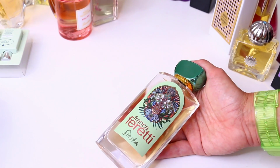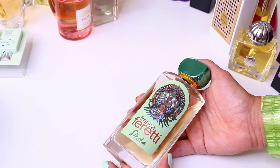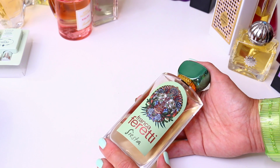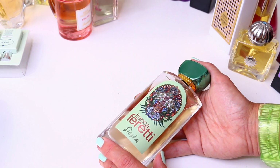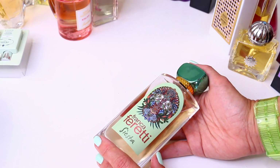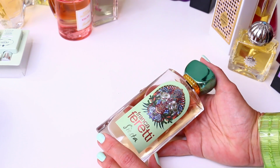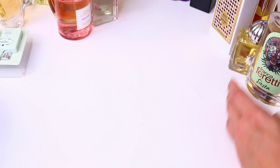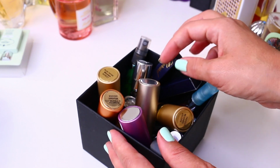If you have any friends or relatives or you visit Russia or neighboring countries, in most of Eastern Europe you can find Brocard fragrances in this experimental niche house, what I call the Russian Jo Malone. If you like Jo Malone, you will find a lot of their fragrances to be truly innovative and delightful at the same time. I love it. I do wear it, and it reminds me of, let's find it.